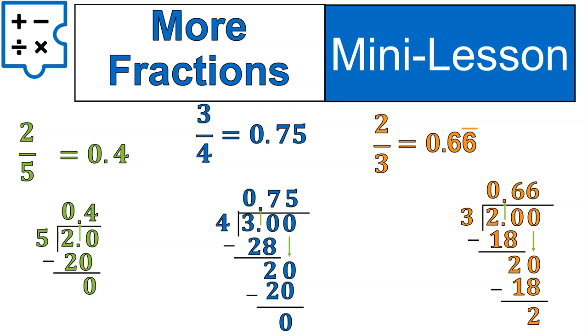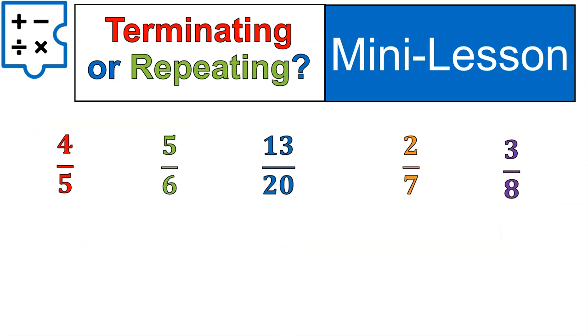All right. So that is repeating and terminating decimals. It's a very common thing. All repeating or terminating decimals can be written as fractions. So we call them rational numbers. They're repeating or terminating decimals. Now, there is a quick way that you can tell if they are terminating or repeating. And this is the shortcut that I talked about in the introduction. I'm going to race. And we're going to determine whether these are terminating and repeating. So I want you to use the old method that's super slow. You do long division on all of these. And I will do my quick short method. And we'll see who can do it faster.